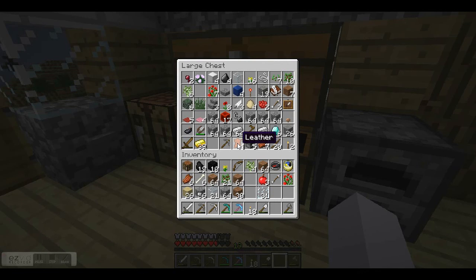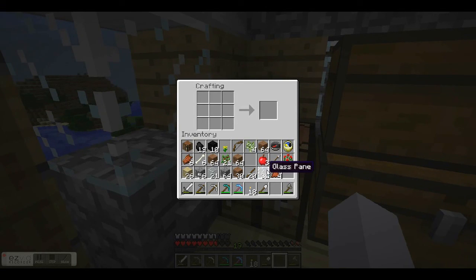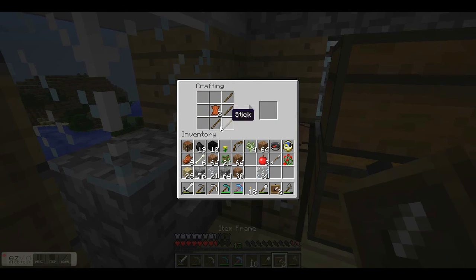I'm gonna use that for this next part. This, if you're wondering, is how to make an item frame. You just put leather in the middle, put sticks around, get an item frame. Unless maybe I showed you that already. I don't think so, though. I don't think I showed you. But yeah, so now I got 2 item frames. Let me just get some more sticks. Another 20. Okay.